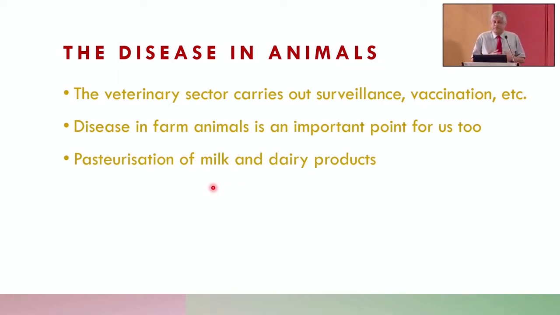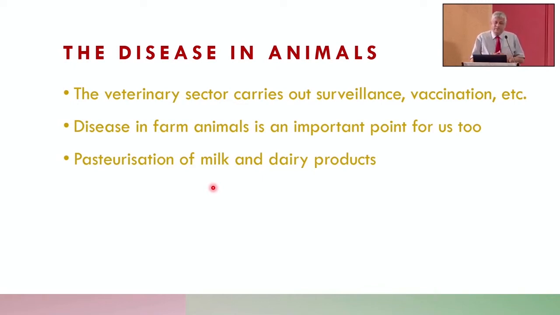So the veterinary sector is very important for a given country. They are the ones who actually are able to control even human disease, because if they can control the animal disease, the humans escape. On the other hand, if the animal disease can be actually eradicated, as has happened in some countries, the humans will not get the disease.